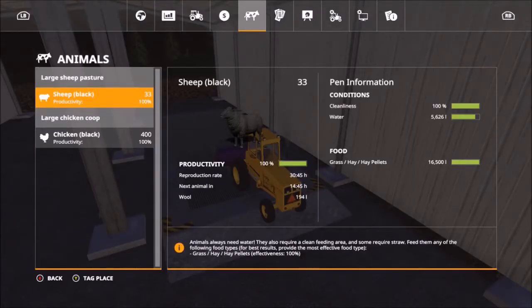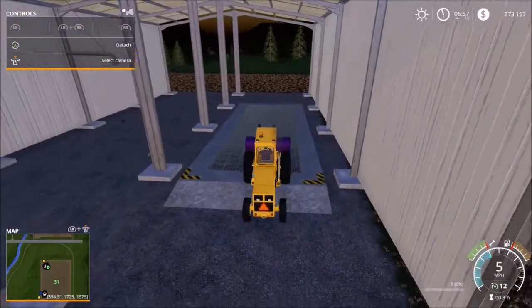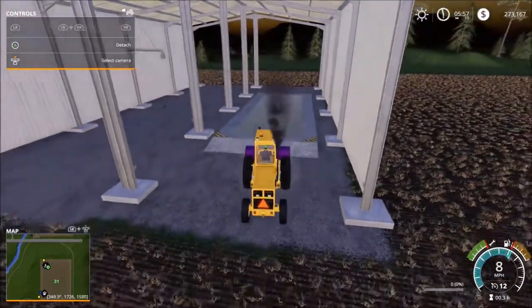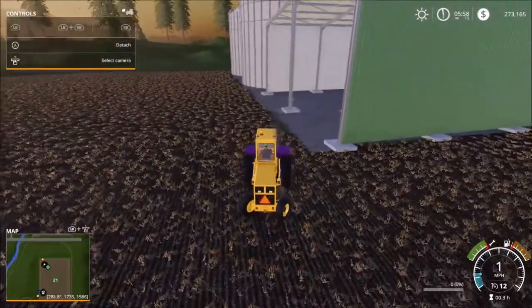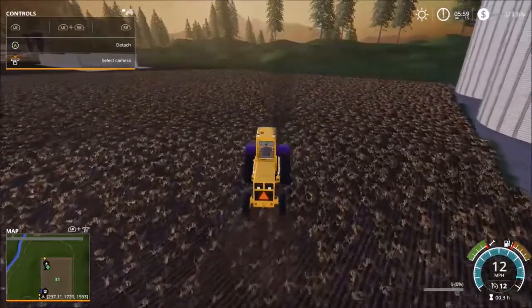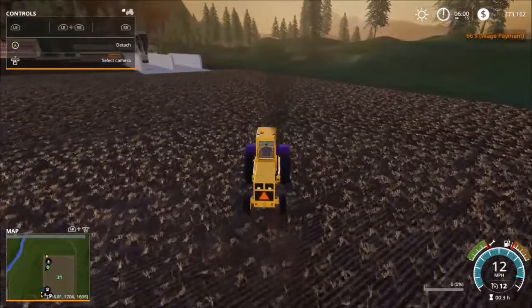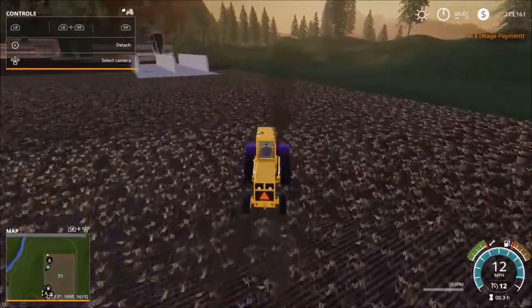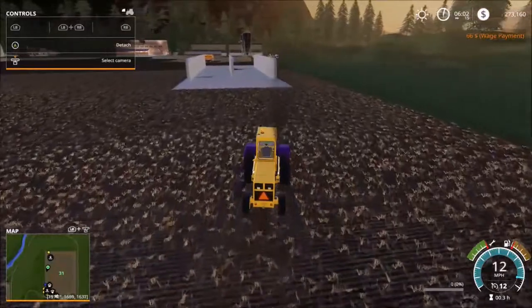Sheep might need a little bit of water, but that's okay. It's not too bad. I'll leave it. Yeah, the chickens are a little over halfway with the wheat, so I will dump some in there once I harvest some more. Right now I'm doing oats, I believe, over in field 13. But they're not in danger of running out today, so that'll be fine.